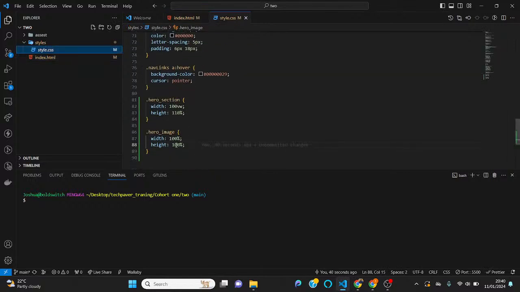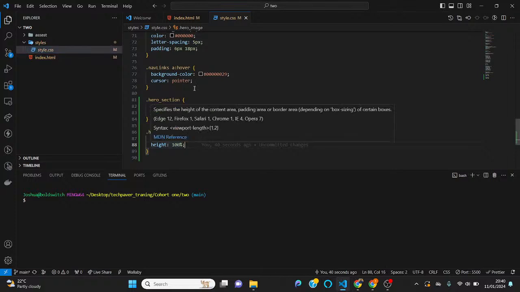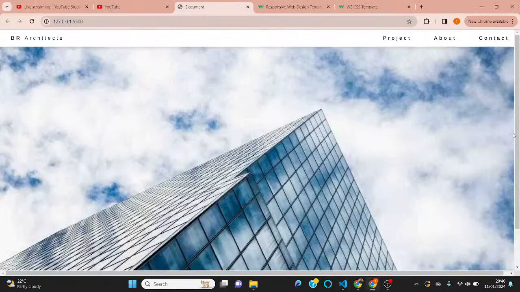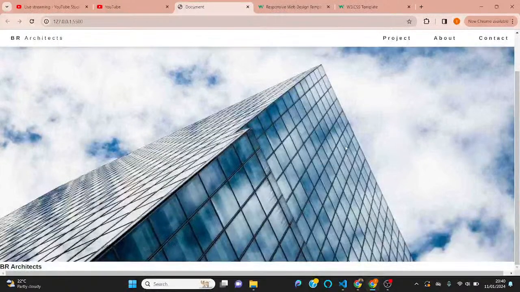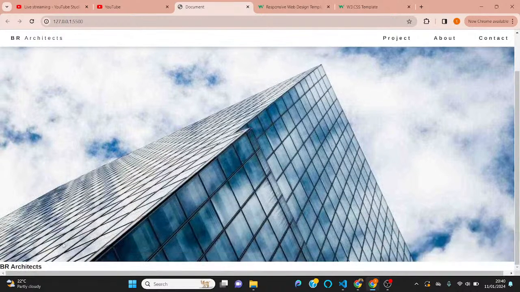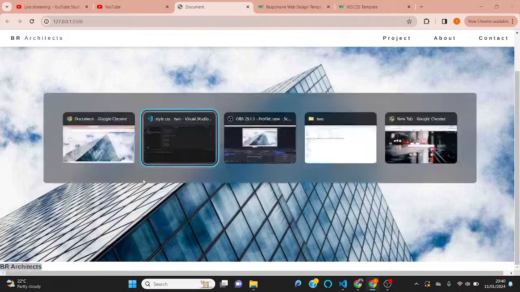So the image is going to automatically take this and replace what it has here. That is why it's filled up and has become what it needs to be. So the next thing we need to do is take this inside.